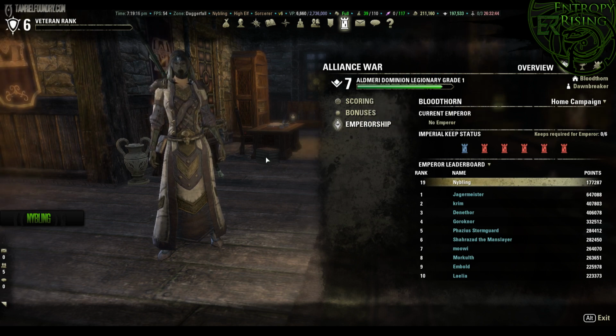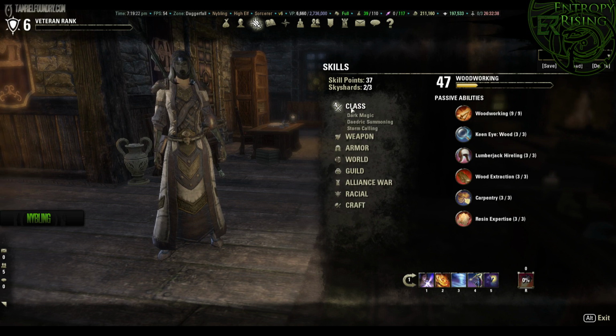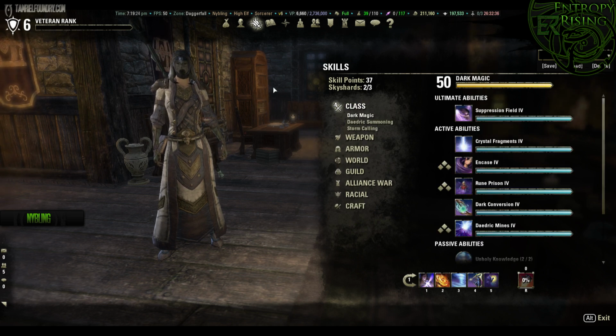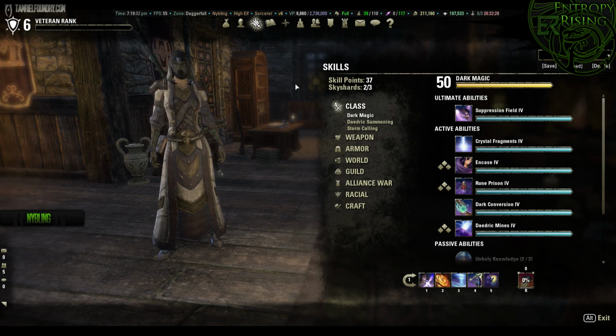Now then, on to my skills. As you see, I have 37 skill points to spend. Let me go up to here, Dark Magic. I actually have over 200 skill points total. I think the total I have right now is 206. I should be getting another 3 or 4 tonight.